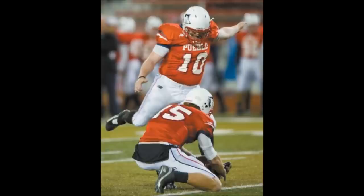Major sets up, right hash mark, 44-yard attempt. Good snap, ball's down, kick is on the way, he's got plenty of leg, and it is good — huge field goal by Kyle Major. With 7:22 to play in the ball game, extends the lead to 9. It's CSU Pueblo 20, Adams State 11.